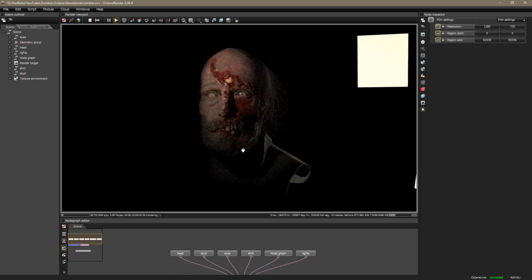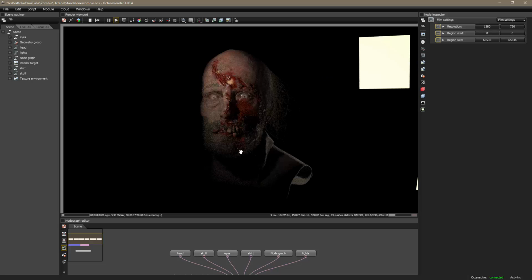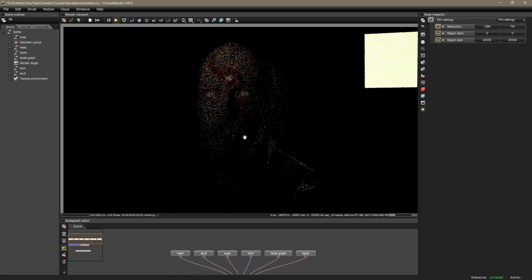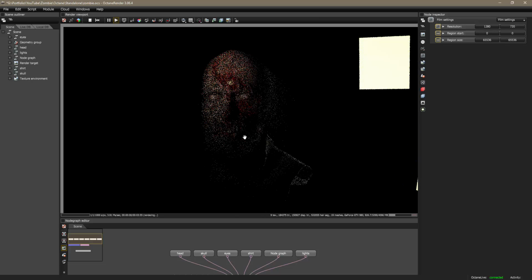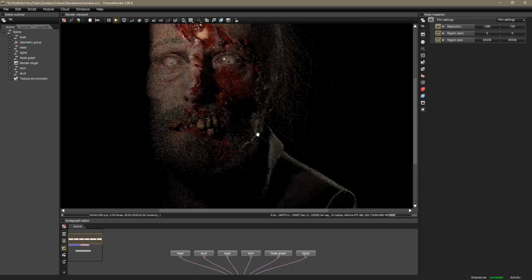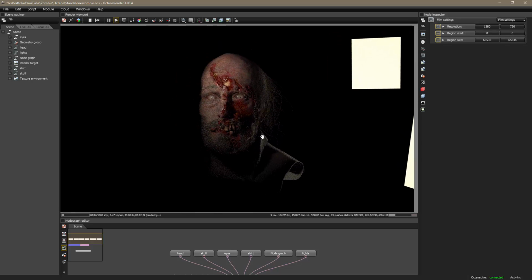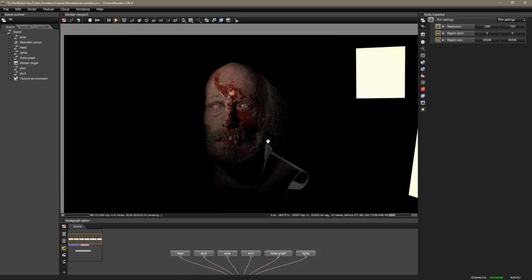And now, as you can see, my render area is kind of big. If I press Control and use the mouse wheel, I can zoom the window and not the camera. If I just move the mouse wheel, I will zoom the camera inside my rendering view. But if I want to zoom the actual rendering window, I press Control and then use the mouse wheel to zoom back and forward. And with the left click, I can pan around like this.